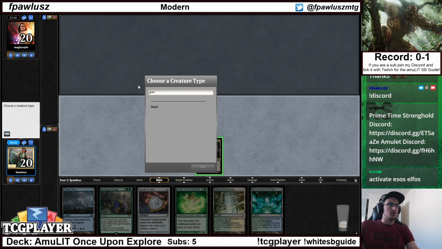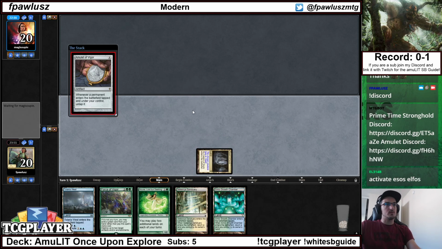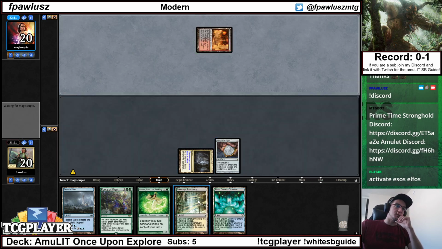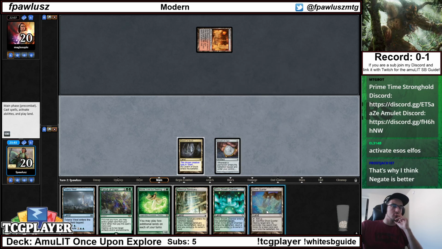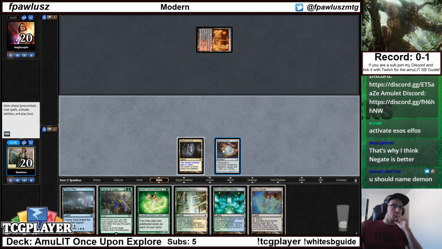So we're gonna name Giant here. I mean, it's not really gonna matter, right? Because we're gonna be bouncing that anyway. So here we want to make sure that we are setting ourselves up in the best possible way. So we're going to be able to play Azusa here off of the Sanctuary. Ghost Squatter. I guess this allows me to Ghost Squatter myself. One, two, three, four, five, six.